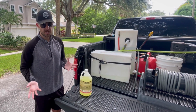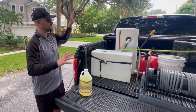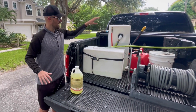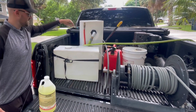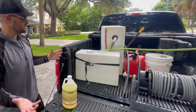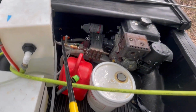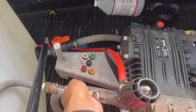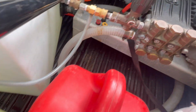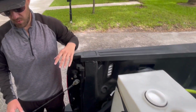First thing, I thought it would be a good idea to show you guys what we have on the truck that we use to actually pressure wash, besides our gun and our ball valve and all that. We're going to start with the truck. So what we have here is our pressure washer over here. I know a lot of you guys are asking how a downstreamer works, but basically a downstreamer is attached to our pressure washer. Let me show that real quick. So that's our downstreamer right there, and then you hook up a tubing that goes directly to your chemical tank here. So this is our chemical tank, and let me show you guys what we fill it up with.